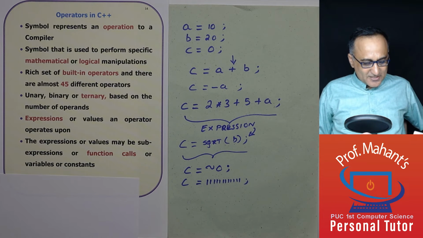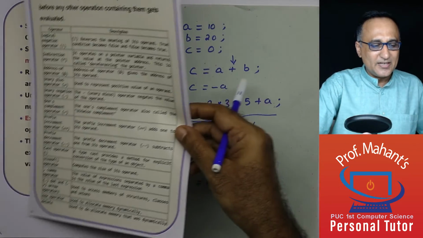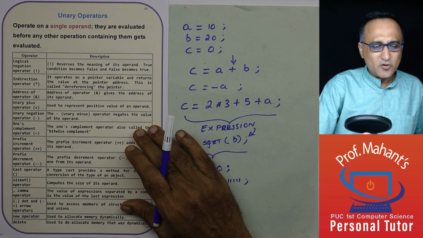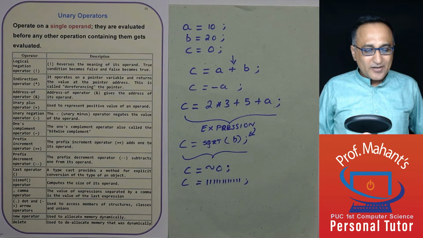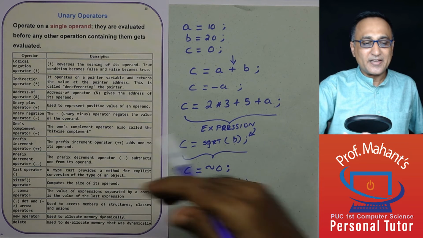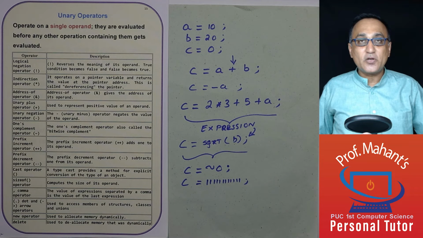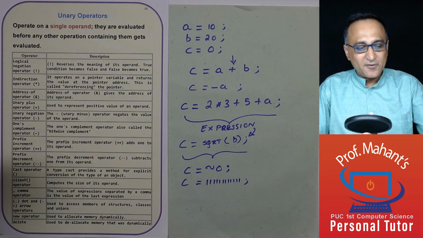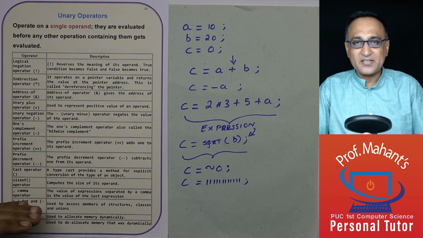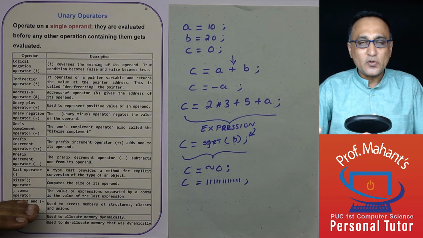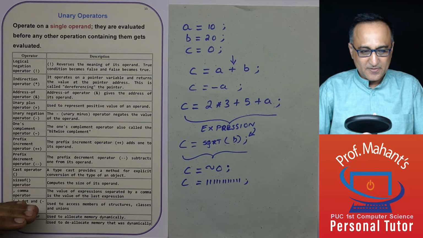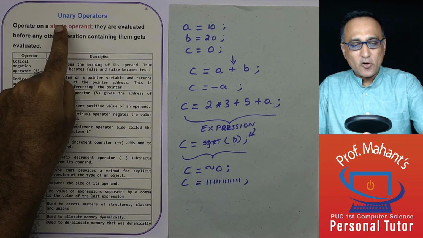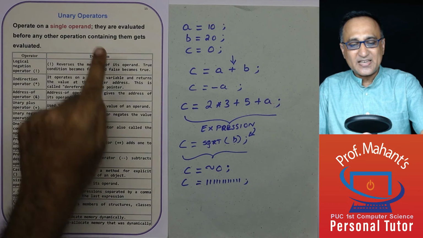Now let's first try to just glance over a little bit of the unary operators. We're not going to dig deep, because all this you're going to learn as you proceed. It is not required to mug up this particular table or remember any of these unary operators. You just need to know their functionality or how they work. The functionality of all of these operators you will learn as we proceed to learn different things in C++. Don't think that you are required to mug up this table and reproduce it. Unary operators, as I told you, operate on a single operand.